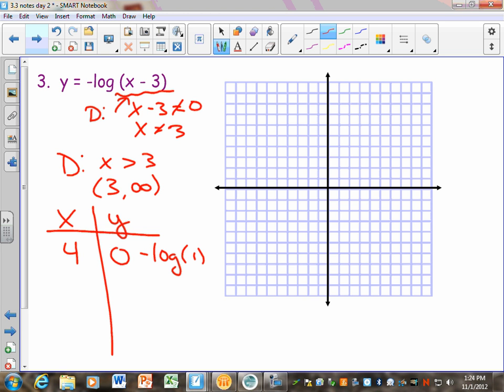Good place to start. Notice that normally my x-intercept is 1. I've moved it over 3, so it makes sense it's at 4. We'll pick some numbers with our calculator in a minute, but let's say this was not base 10, or let's pretend our calculator doesn't do base 10. What would be the next number I could pick for x that would give me a power of 10 inside this little parenthesis here?